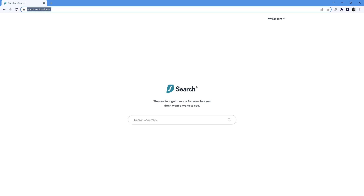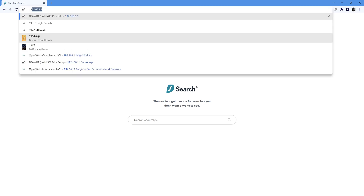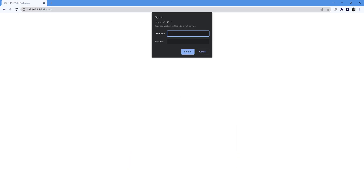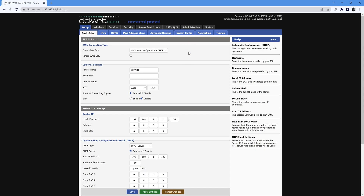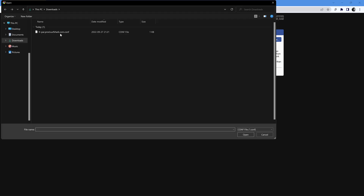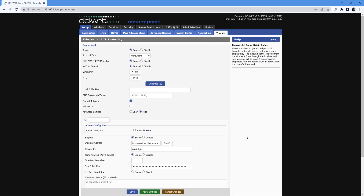Okay, that's step number one done. Let's move on to step number two. We will need to log into our router and start setting up the WireGuard connection. Type in your router's address into the URL bar — since we are running DDWRT, it will be 192.168.1.1. You will also be prompted to enter your username and password set after you first flashed your firmware. Once you're in your router's control panel, click on Tunnels. Here, select Import Configuration and choose the configuration file downloaded from the Surfshark website, then press Open. As you can see, most of the settings will be automatically filled in. However, we will need to modify some of them.